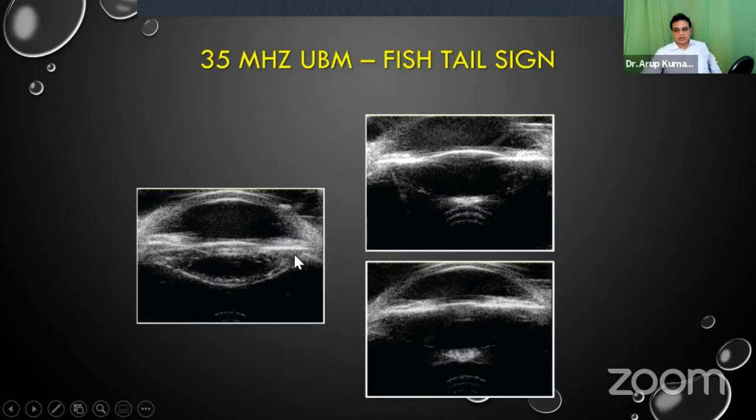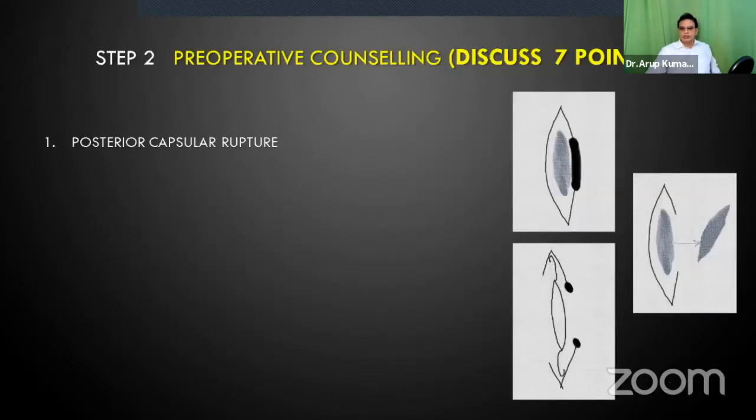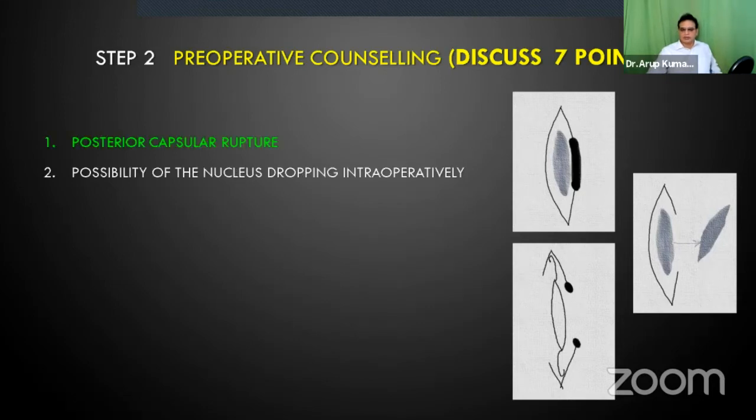If the posterior capsule is intact, it will show like this. And if you get to see a fistula sign like this, you should be cautious that you might end up with a casualty. Anyways, preoperative counseling is very important. I always make it a point to draw things like that and the risk of nucleus drop like this, so that I am saved if in the post-operative period, the patient complains to me. The risk of posterior capsular rupture has to be explained. Possibility of nuclear drop has to be explained.